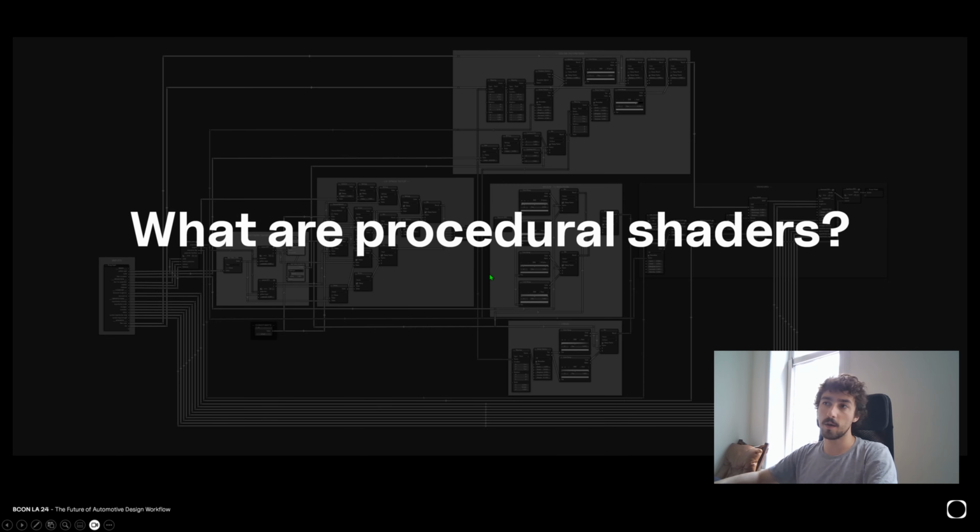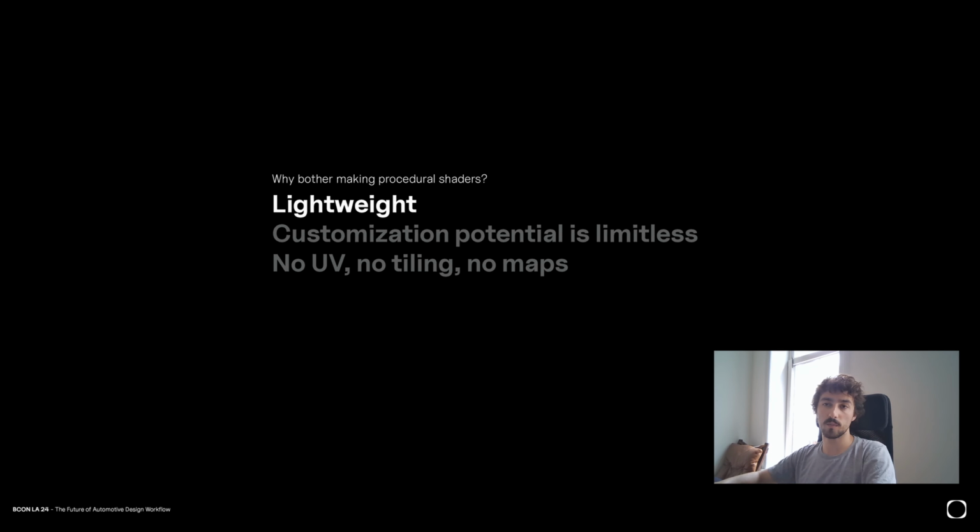And so one might wonder, why would you bother making procedural shaders? Why not just use maps? For me, there are three main reasons. The first one is that it's really lightweight. First, in the file size, because you don't need to send any 8K, 4K, 16K map. It's just text that says, do this math at this moment, and that will be the way you know which pixel should be which color. So it's very easy to give it to someone. If you give the file, all the math will be already in there. You don't need to send the maps separately and everything.